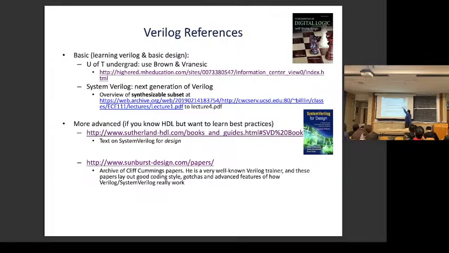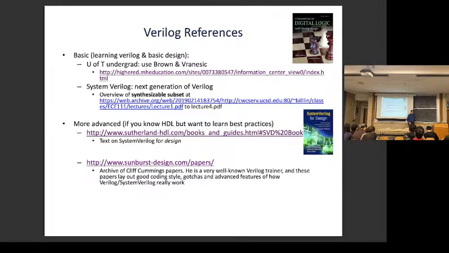It's four sets of lecture slides from another university. The professor who posted these slides, the server has gone down, so this is a link to the Wayback Machine. I like these slides, so I went and found an archive of them. If you click on this, you can go look at those slides. I think it's a very readable tutorial for when you think, okay, I just want to describe digital hardware. Exactly how do I do that in System Verilog? I don't really want any philosophical discussions. Just show me exactly how to do it. So it's a good resource as well.